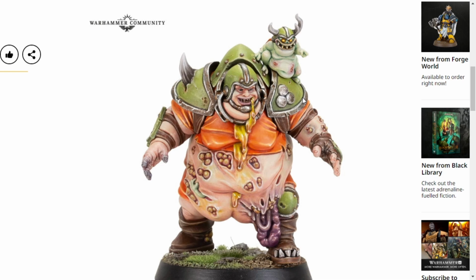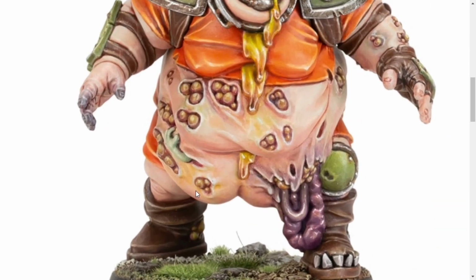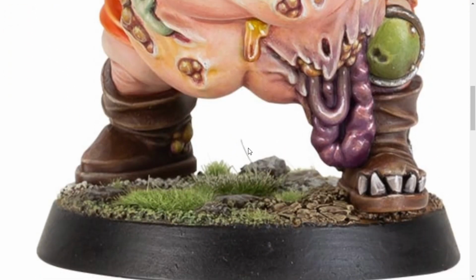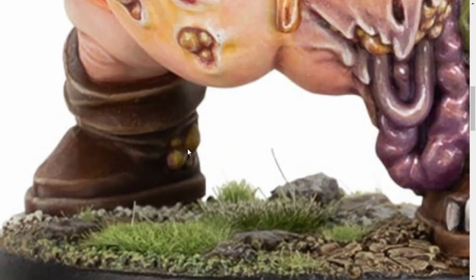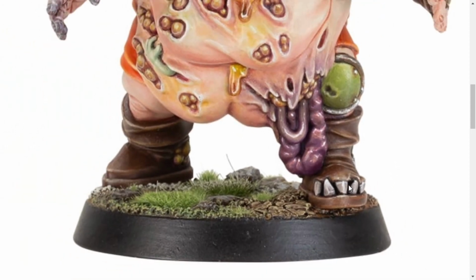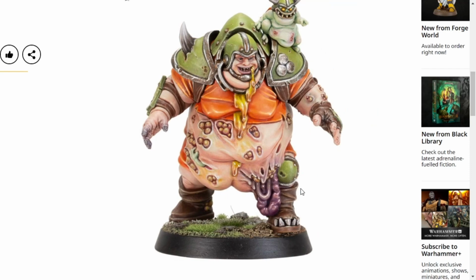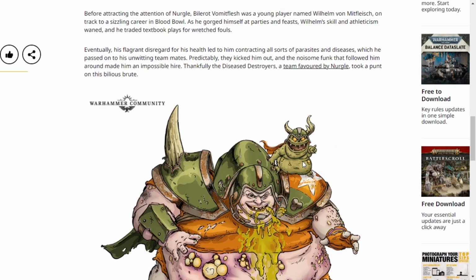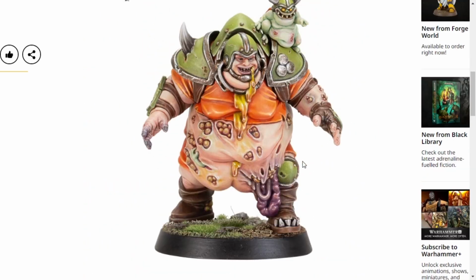I love this model. I absolutely do. Even the gun that he has, I mean, it's just grotesque. It really is. Also, is that pustules? There's pustules coming out of his foot, but there's also teeth. His foot is also a mouth, which is demonstrated here. So, he's just one big fat fella in Blood Bowl.